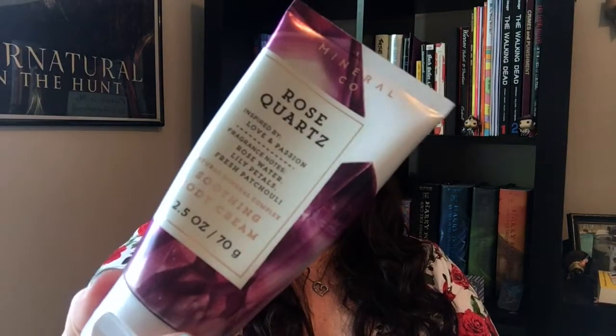Super pigmented. I love it. The next thing is this Rose Quartz Lotion from Bath & Body Works. It says on it that it's inspired by love and passion. The fragrances are rose water, lily petals, and fresh patchouli. It smells so good. It's really interesting because Bath & Body Works has a lot of fruity fun scents, and I was getting really uninterested in that. But then they came out with this, and I use it like every night — it's so nice. I also have their Moonstone one, which I use when I get a little bored of this. Both are really nice. My favorite stone is a Moonstone, so that one should probably be in this video instead, but this is the one I've been using most often and it's the one I have on my sink.